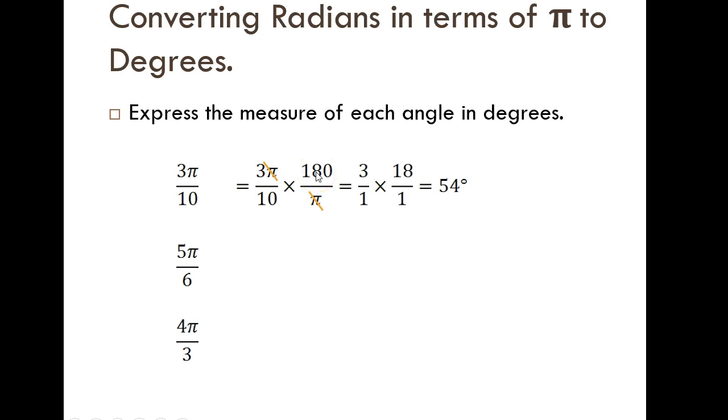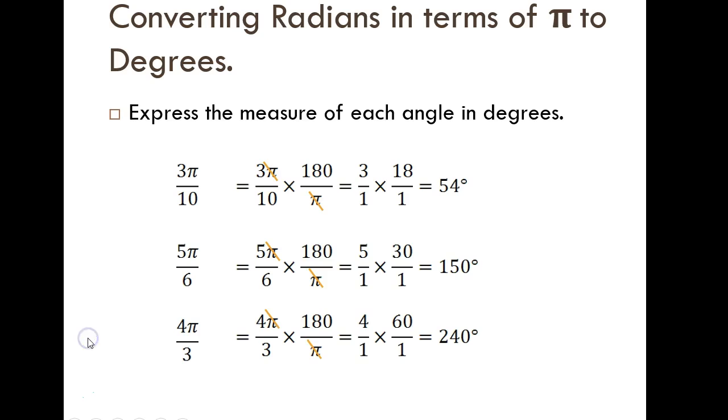And you maybe canceled 180 and 10. They're both divisible by 10, which becomes 18 over 1. And then we multiply 3 times 18, which is 54. 1 times 1, which is 1. 54 over 1 is 54. Okay, pause the video and try to do these two. And here are the results. Pi's cancel again. And that's it. So I'd like you to practice some of those.